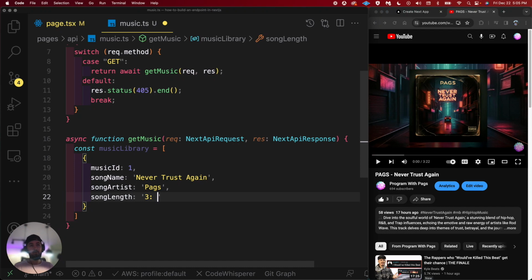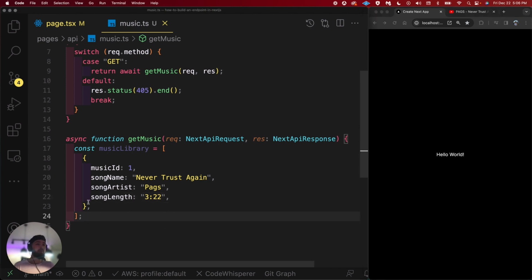That works too. If we wanted to post something, we would need something that posted to a string value, or converts minutes to string value type things. So just important things to understand how you're handling your data. There's no one right way to do data, but there's no one wrong way either. You just have to be mindful of how you're building your data. So music ID, even, it's 1 right now, but we could also make it a string. That's fine too. But so here effectively is our music library, right?